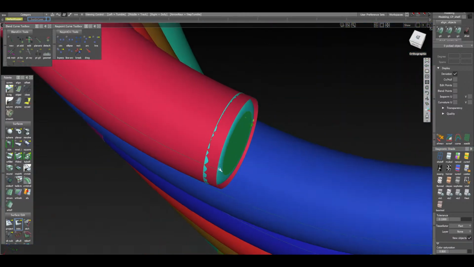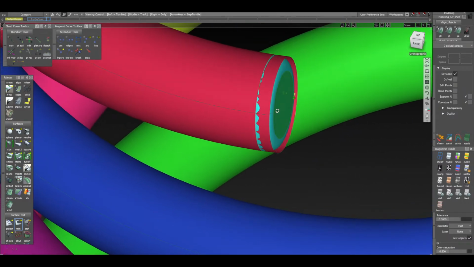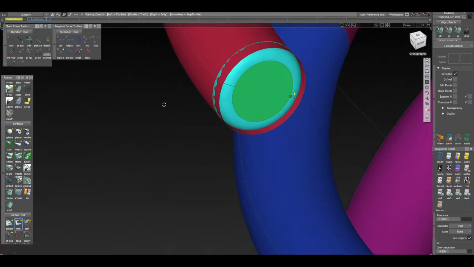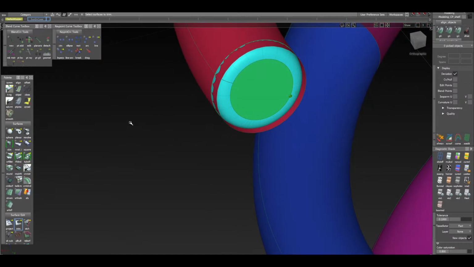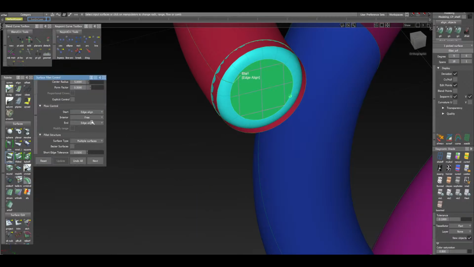There's no reason why this shouldn't be working here. Okay. So, what I'm going to do then is a little bit of a workaround here. Man, I tell you, the fillet tool, it's really hit or miss whether the fillet tool is going to work. Okay, let's do interior edge line. Maybe this will work. That didn't do it either.